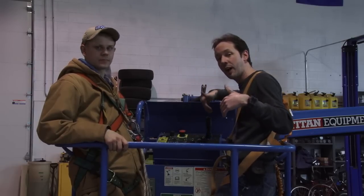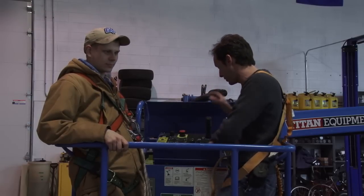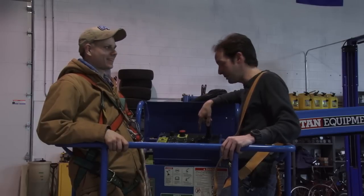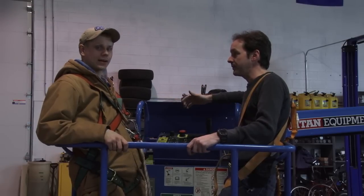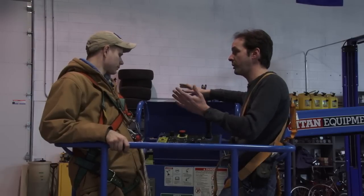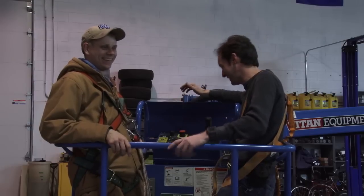Since we had this in the shop, though, it's a big, cool toy. It's heavy equipment. There's hydraulics and levers and joysticks and buttons, and it even has a knob labeled Creep, which is not something I've ever gotten to see before. So we figured we'd do a demo video on it and take you guys through the whole process. And you've been driving this for a week. Yeah, we've been hanging cameras, taking out lights. It's been a busy week around here. Yeah, and this has been even cool outside in the snow and everything. You haven't had any problems. It doesn't care how cold it is. Well, within reason. The operator cares, but the machine's okay.